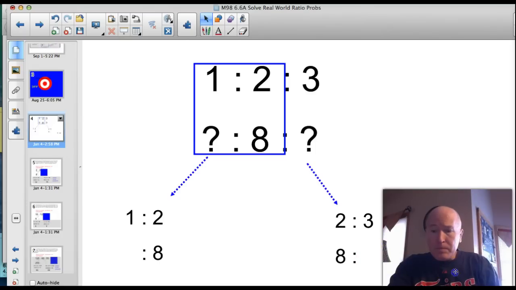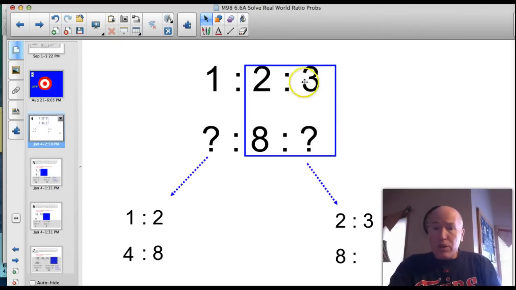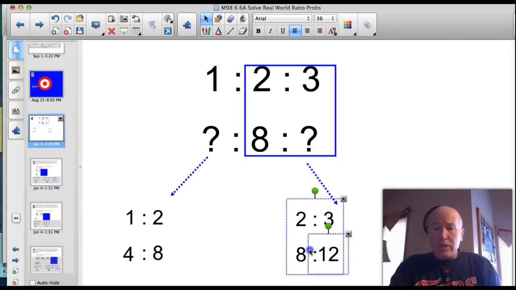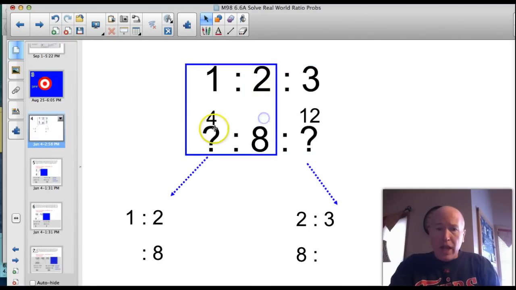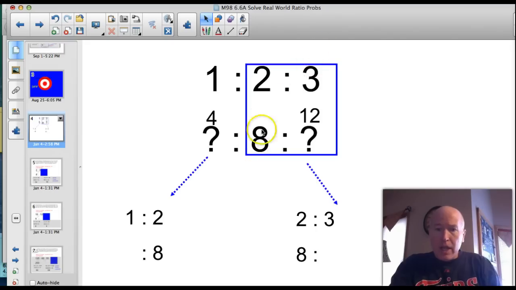We need to know what that ratio would be if the second part of it is 8, but we don't know what the first part of the ratio is or the last part. If we just take and think about this as two ratios, 1 to 2 and something to 8, we can solve that very simply. We multiply diagonally. 1 times 8 is 8. We divide 8 divided by 2, the other two numbers. We use the box. In other words, 1 times 8 is 8, 8 divided by 2 is 4. We can put that in and very easily find that first number.